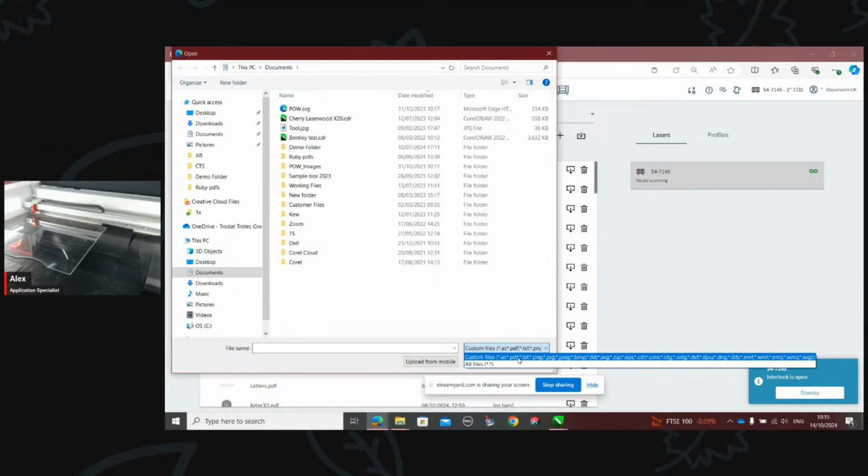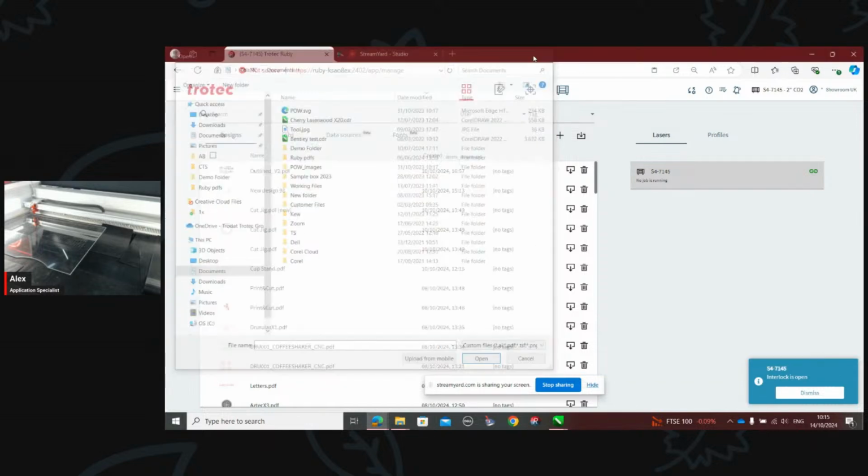So if you work with artwork where you're going to have your kind of non-standard fonts, then a PDF is a great way to bring it in if you're not going to vectorize it. So we've got PDFs, your DXFs, which we just need to check the scaling when you bring those on. And another one that's really good is SVGs as well. So I find these are very consistent file formats. It's quite an old file format, but a lot of software supports it, and you should get a good reference. But you can see that essentially there's a huge range of different files that we can bring straight into our machine.